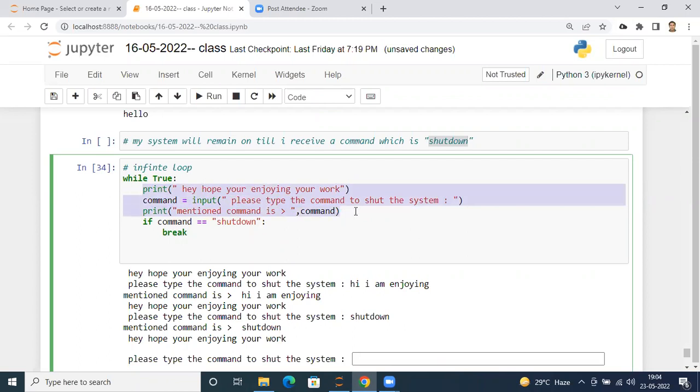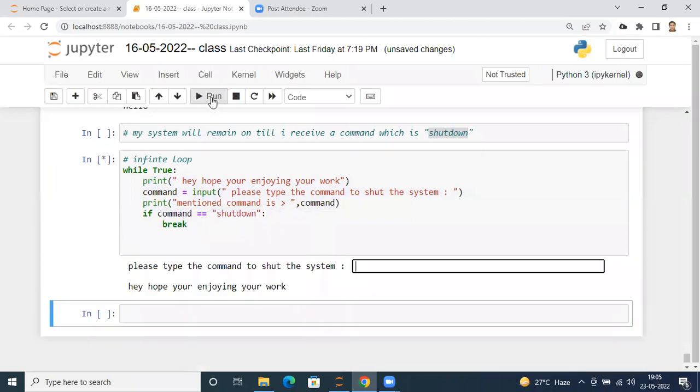And you can use this anywhere when you are designing a smart system. As I have given you several times as an example, a fan should be on until a human is present. Till a human is there, let it be on all the time. When the human leaves, turn it off. So for any smart system, you keep executing these commands till a particular condition is met. What is this condition? If the command is equal to what? Shutdown.